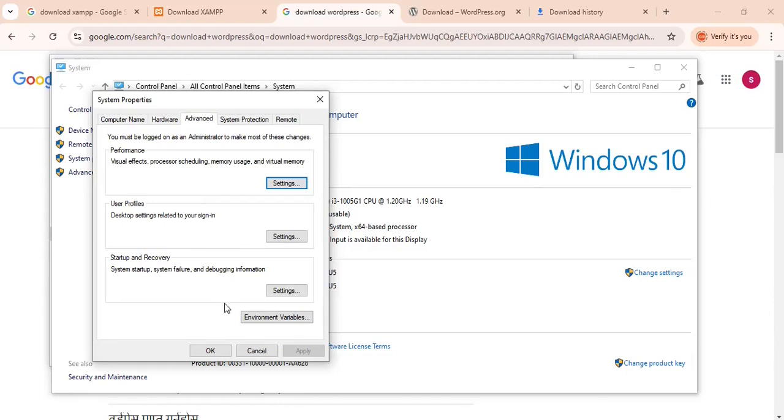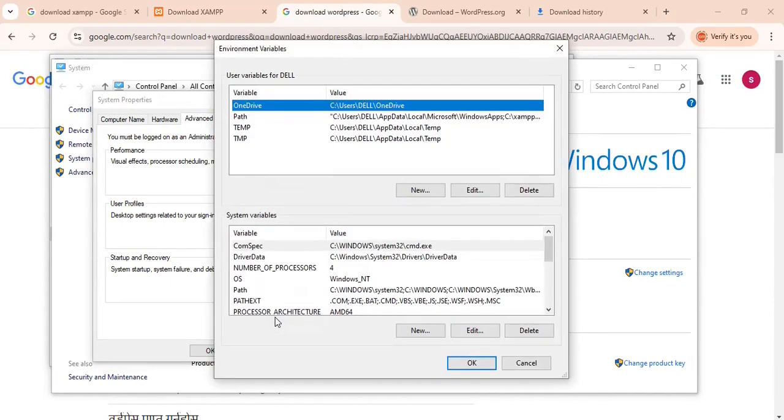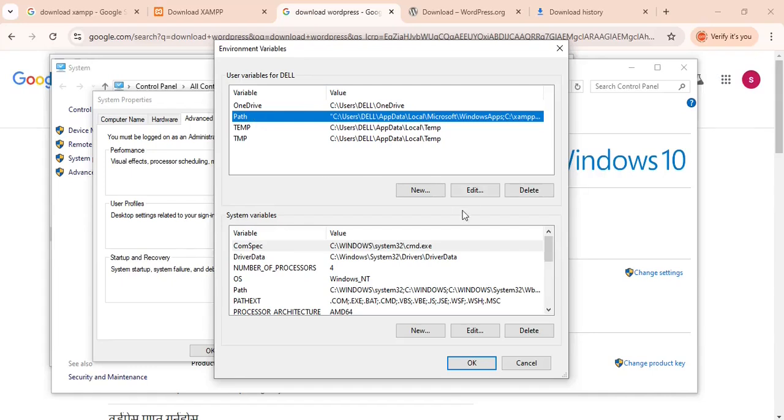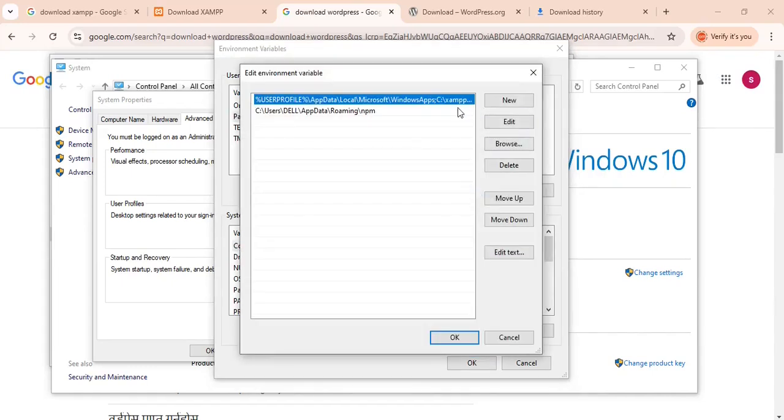After that, environmental variables, choose path, and choose edit. There, after a semicolon, just paste the link that you have copied from XAMPP/php, and write php.exe and a semicolon. Okay, and click OK.